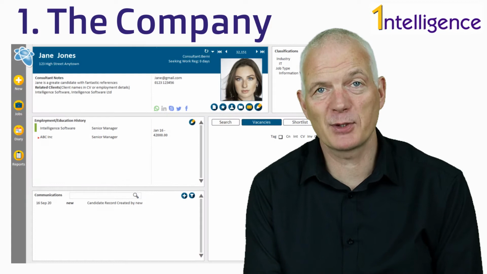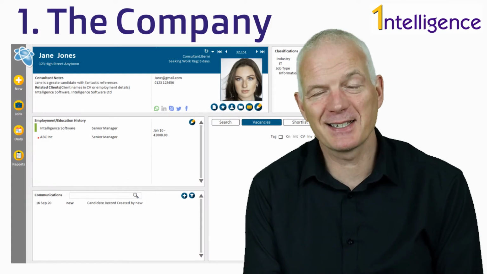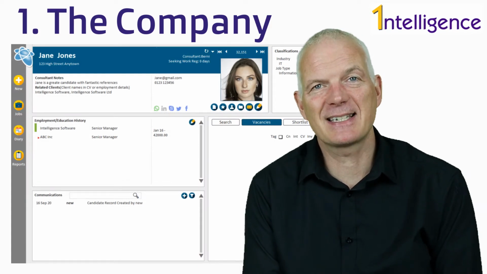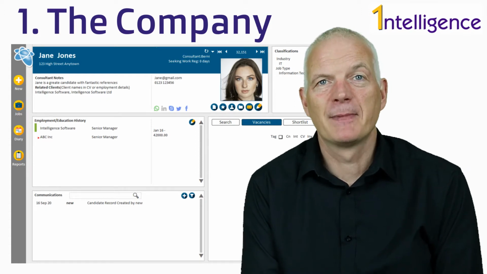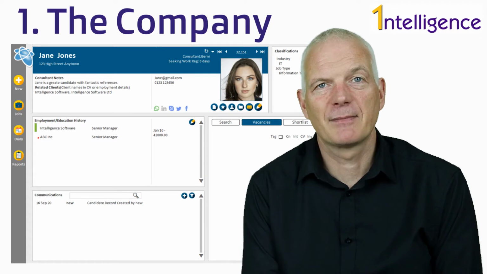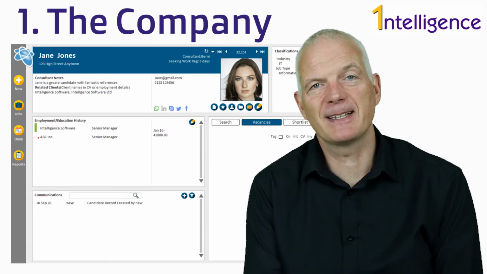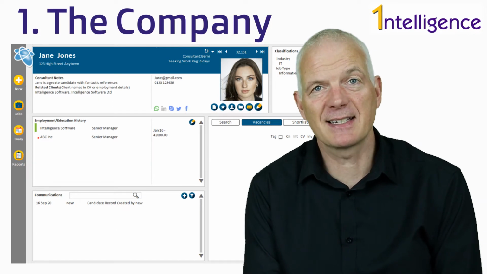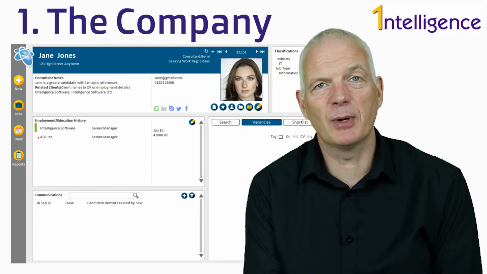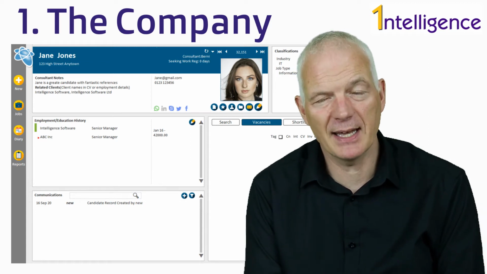This is what I've spent most of my life working on. This is Intelligence, and it's an applicant tracking system, CRM system, but really it's designed to help you uncover information that creates opportunities, helps you spot opportunities, helps you work smarter. And specifically, in this instance, I'm interested in saying, can we spot companies that have hiring needs before they have hiring needs? Yes, you can.